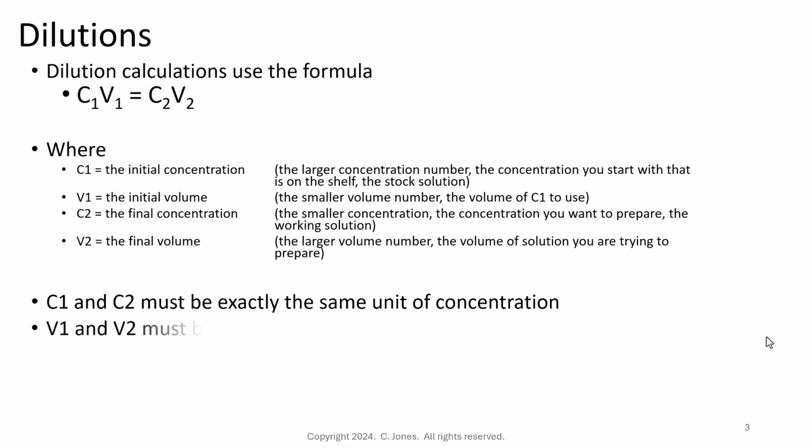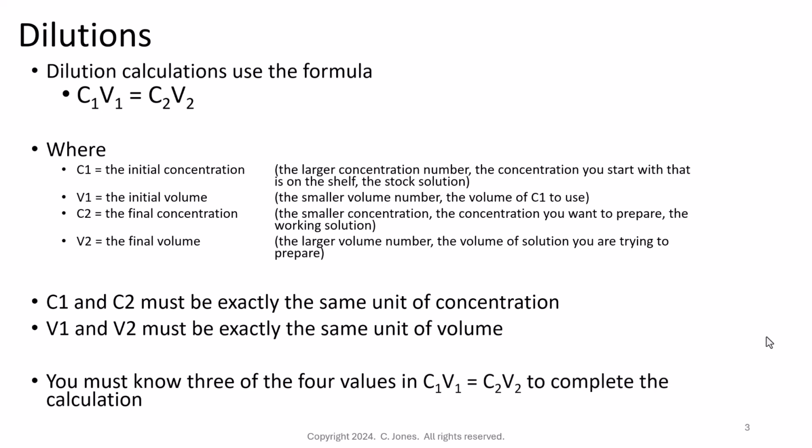Similarly, V1 and V2 must be exactly the same unit of volume. So they both have to be in liters, or both in milliliters, or both in microliters. If one is in liters and the other is in milliliters, you need to convert them both to a same common unit.